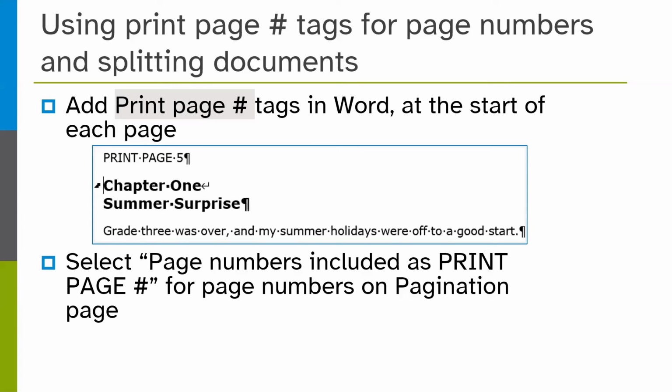Okay, sorry. Yes, so as you can see on the screenshot here, print page number 5 is the first thing on the page, followed by the content of the page. So we use print in the page number label because we want to make it clear this is the page number on the print, in contrast with the page numbers on the program. As we know, almost all programs have their own page numbers. Microsoft Word, Adobe, Kurzweil, they all have their own page numbers. And this system of marking up the page number is used for easy navigation and better accessibility.